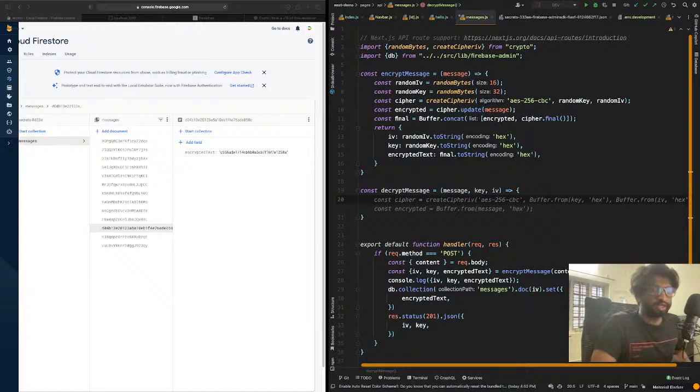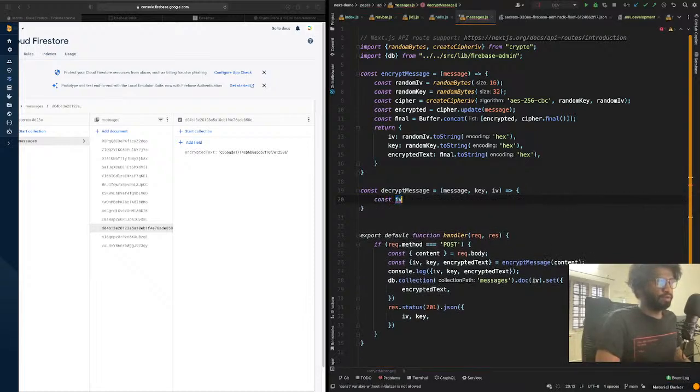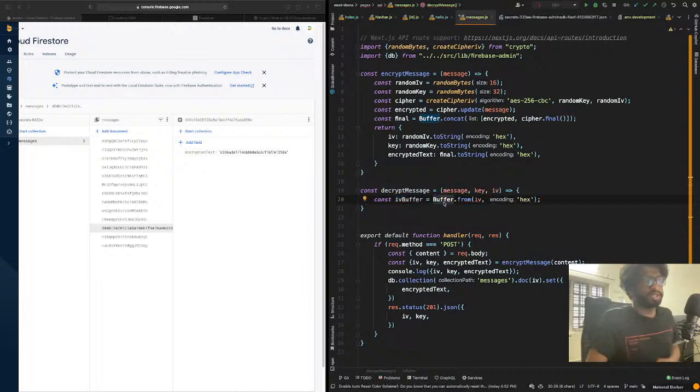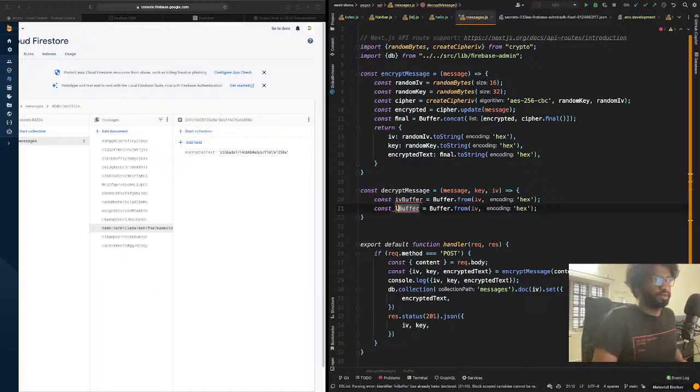Now to decrypt, we will need to convert the given IV, key, and message to buffer. So let's do that. Const IV buffer from IV. So buffer is again an object that is globally available. Now from this IV string, we're going to create a buffer, and the encoding we're using is hex. Similarly, we will also do it for key. Buffer from key. Awesome.